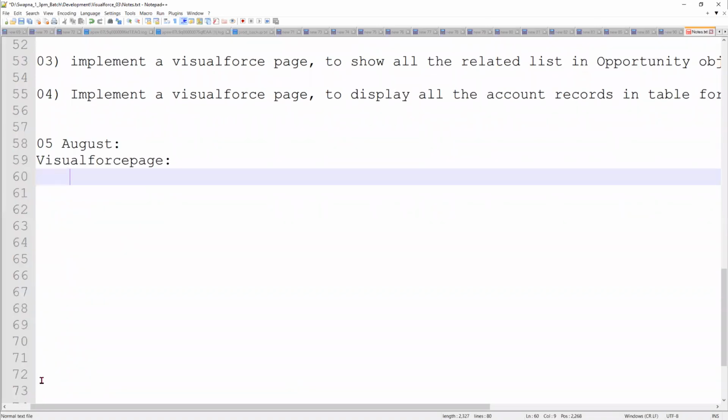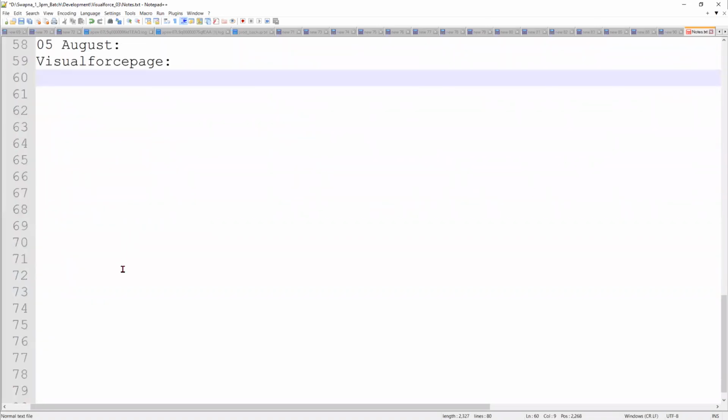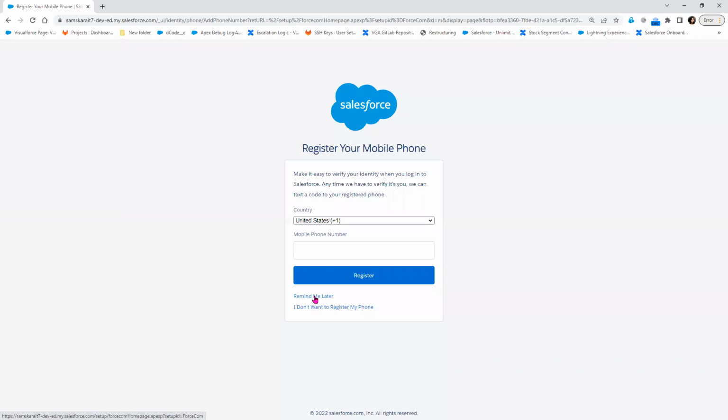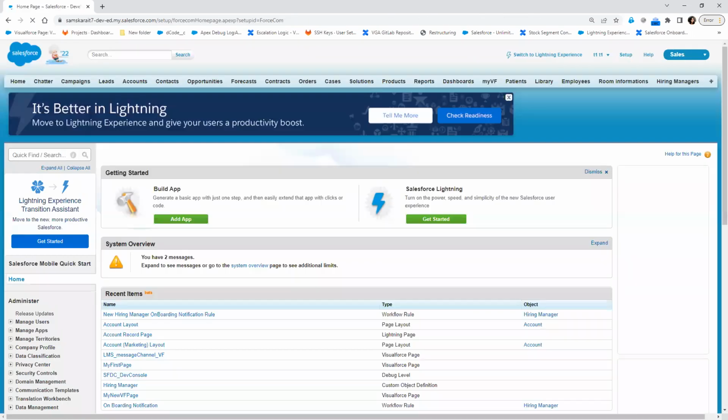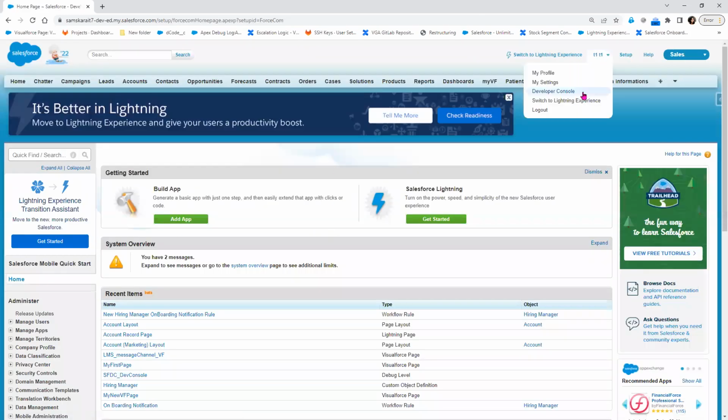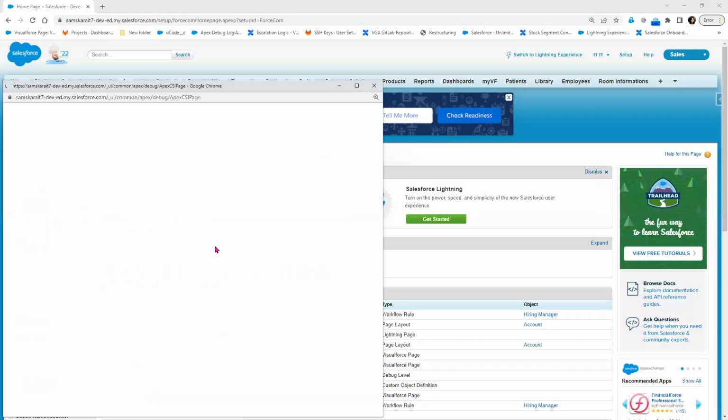Fine. So today we will learn a few more commands in the Visualforce page. So let me connect to Salesforce, Developer Console.